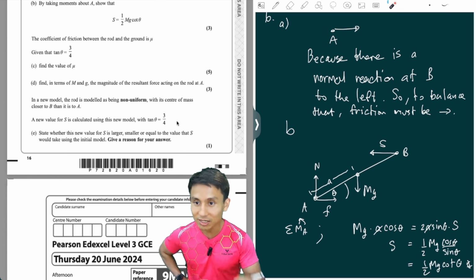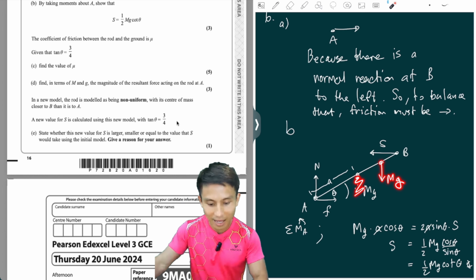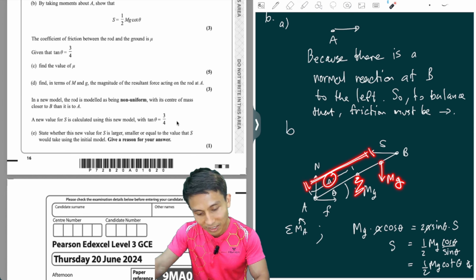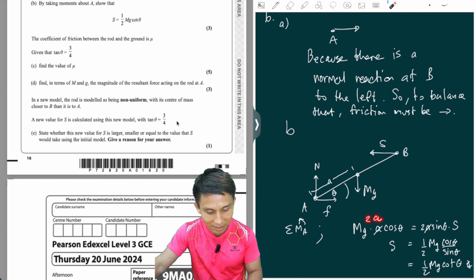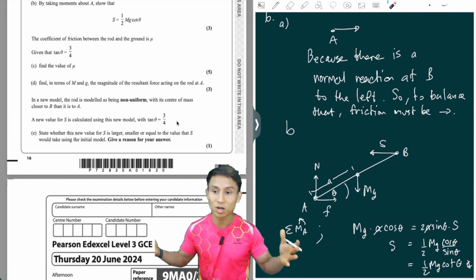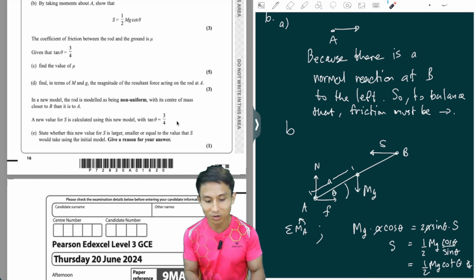Because look, if mg is now closer to B than to A, so B is here, so mg is now probably around here. Okay, and this value will increase. So the perpendicular distance of the weight component will increase, which is that guy right there. So that will now be, say, something more than 1. So let's say 2a. That means the S here will increase, right? Because when you cancel the thing, so let's say I have a 2a here, 2 will cancel, you will now have an mg cos theta over sine rather than half. So basically, if this side increases, S will also increase. Because this is the same, isn't it? So the 2a here at the S is still the same, but the location of the mg here increases, so that term increases, that makes S increase. This whole term will be a new one. So you can't just look at that previous equation. You got to look at where it comes from, right?